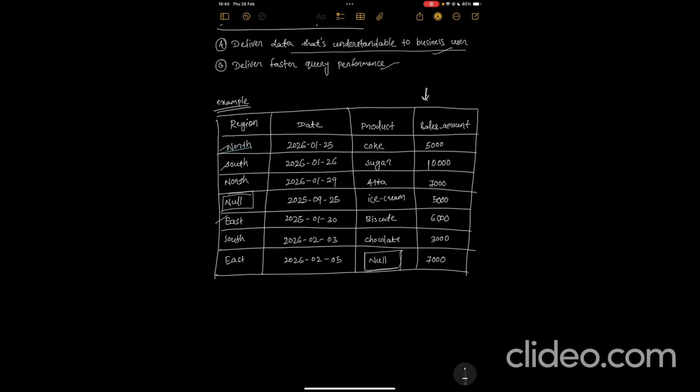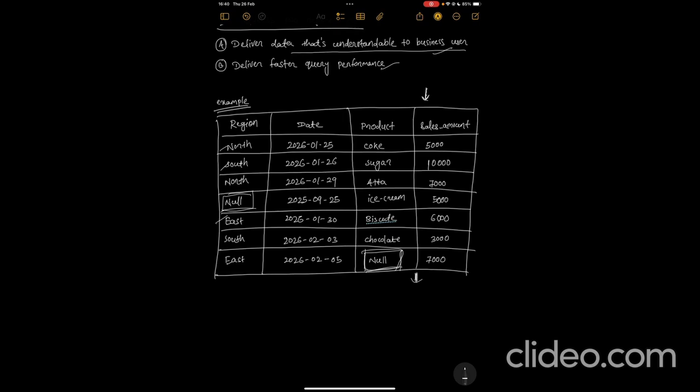As we receive this data, we cannot send this exact data to the downstream, or present it to the business, because there are null values here and here.